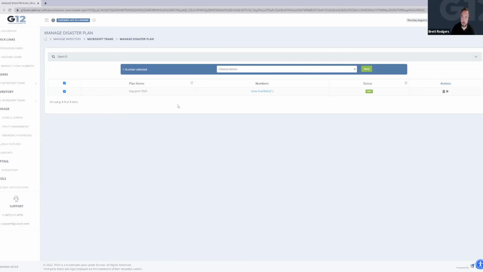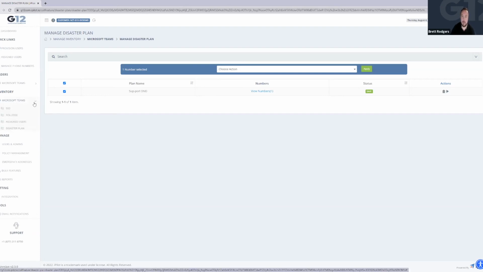So this would be setting it up so that if somebody calls your main line, it's now going to forward to another office that maybe isn't having the same issue, or to a cell phone for emergency assistance. So you can essentially keep connected to all your clients and customers, even if your site has gone dark. Hopefully you never need to use it, but it's great to have that option if you need it.